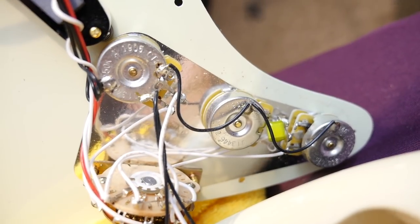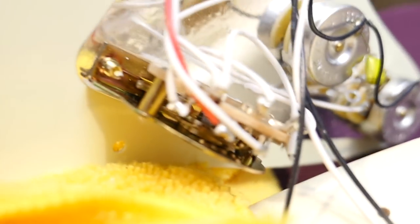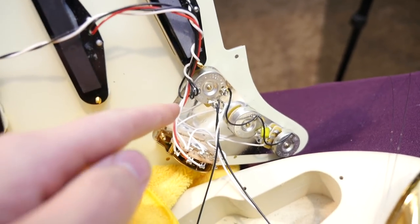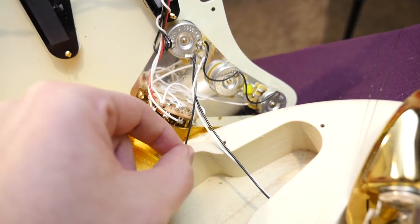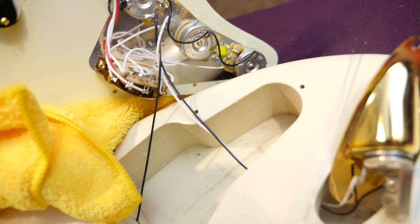As far as the pots go, you have quality CTS 250Ks, looks like a little Junebug capacitor and a 5-way toggle switch right there. But I'm noticing that the type of wire that they use in these is different. The American-made ones have that cloth exterior over them, so they feel a little bit more substantial in my opinion, whereas this is just regular wire.